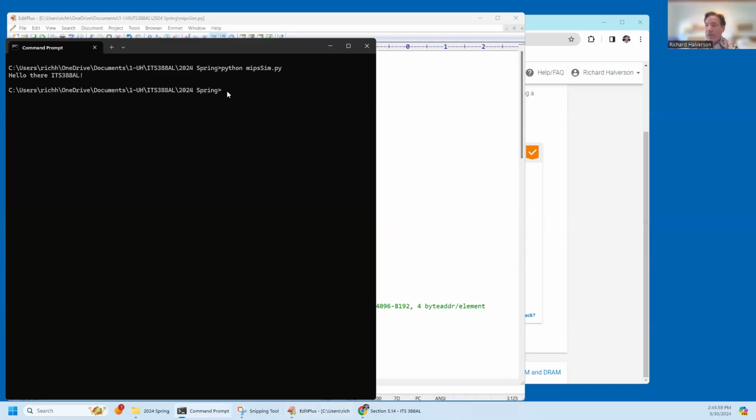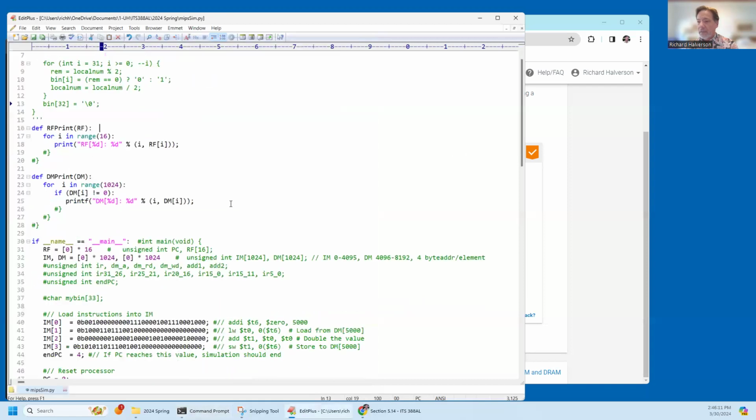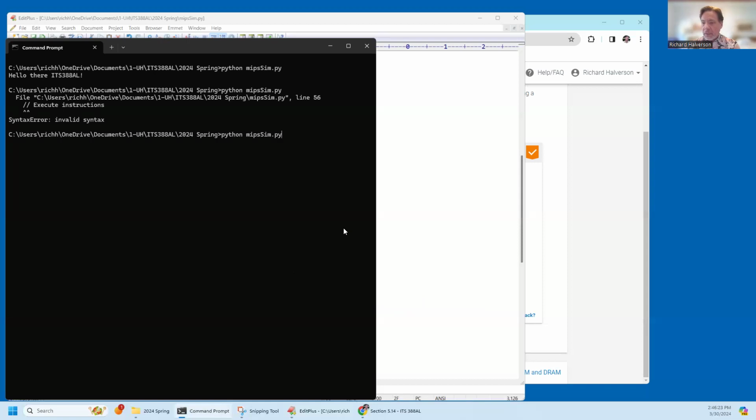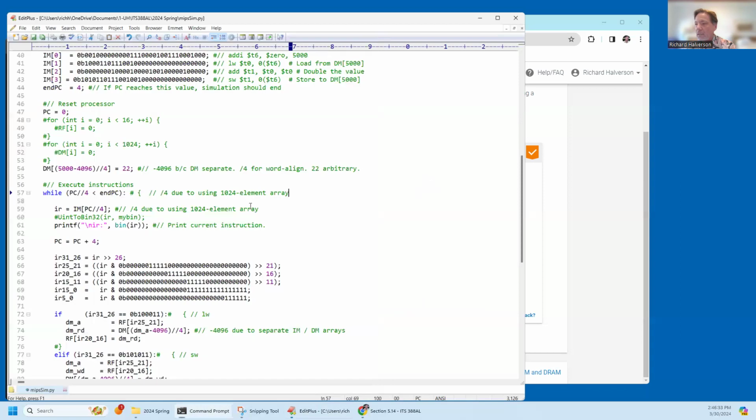All right, now it should actually run the program. Let's see. Go up one. Line 56. Okay, line 56, of course, I've got to make that a comment. Okay, save it. What's next? It doesn't like printf on line 61.